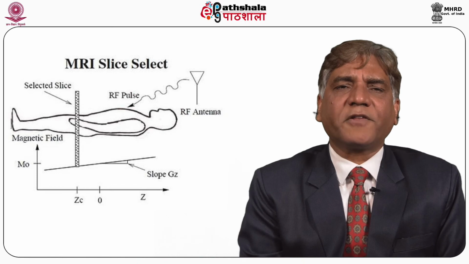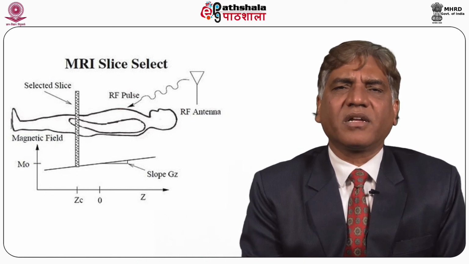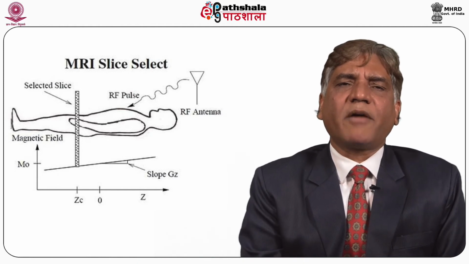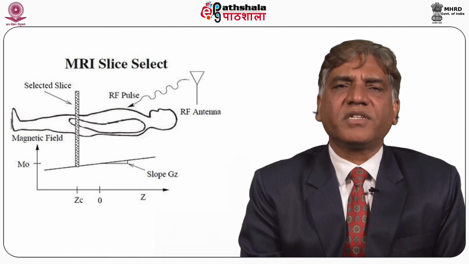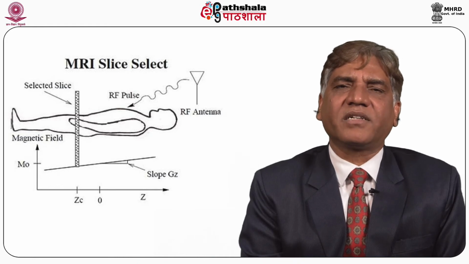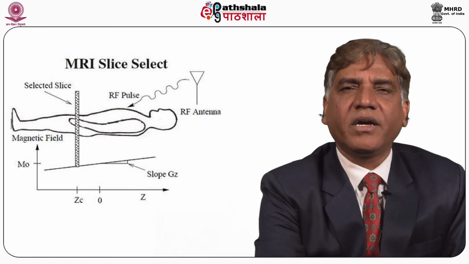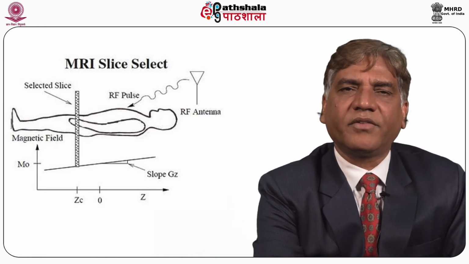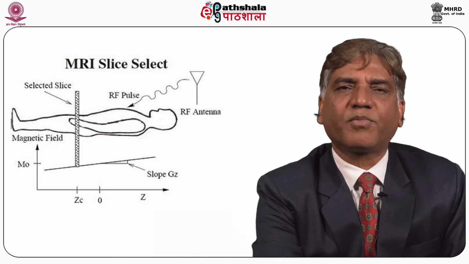Now the next part is image reconstruction. How do we reconstruct the image in MRI? This happens in steps. One is the encoding steps. The first is the slice encoding step. In this, a single slice is excited. You can see in this figure, this gradient has gradually increasing magnetic field strength from one end to another end. It determines the slice position.